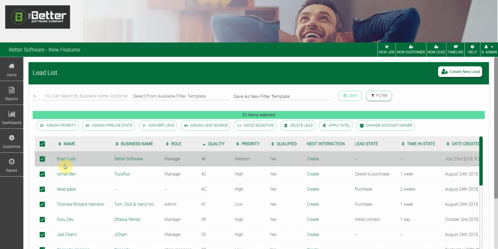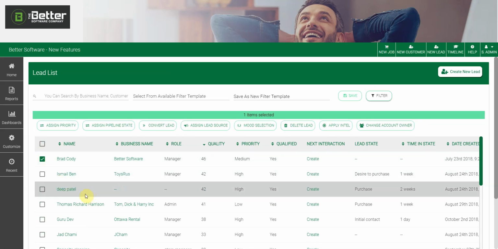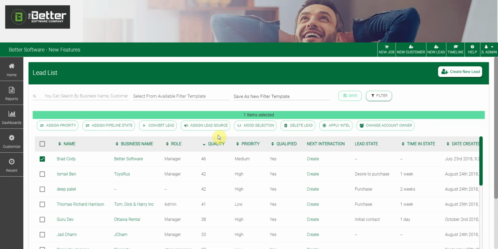So quickly here, we can select just an individual lead if we like and apply any bulk actions to them. So I'll just review the options here. You can change the priority on your leads. You can assign them to a pipeline state. So I know many don't use pipelines just yet, and that's fine. We've actually got a nice update coming up for pipeline or workflow management here, which I think will tie in nicely for you here, and I think it'll raise your appreciation for what this little guy can do for you.